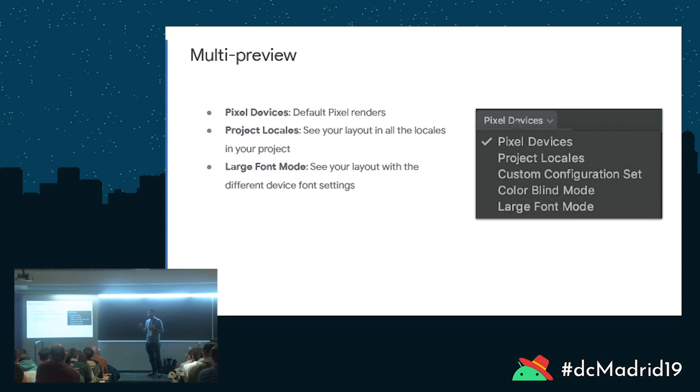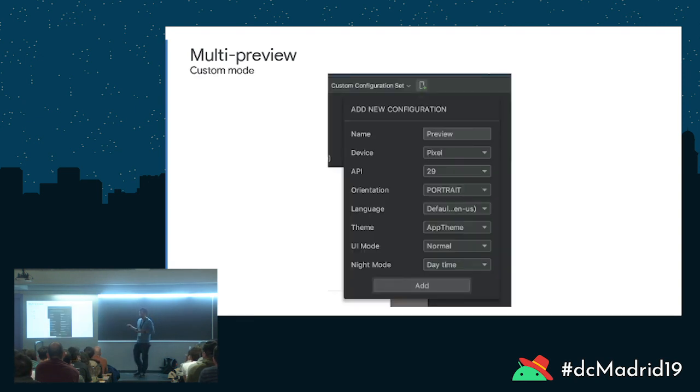You can see the same layout in all the languages that you have in your project. So if you have a string that actually breaks your layout, this is a super quick way to see it, because you will see the text cut, or it breaks, or it goes out of the layout. We also have the large font mode. If you go into system settings and change the font, we know that breaks a ton of layouts, because people either didn't use SP and then we don't scale it correctly, or you use SP but you didn't account that someone can use such a large font. So this will help you to do that. You can also create your custom configuration that will set it for you. So if you're working in a project and you want to save a number of devices or configurations that you want to try out, you can create your own ones.